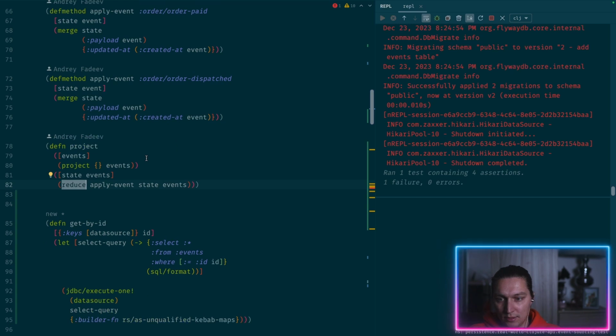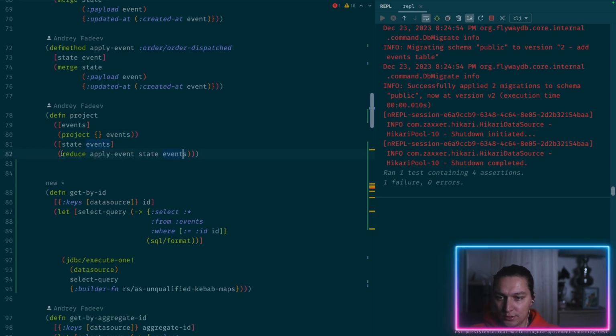That will be the main thing that we have. And we have apply event, the function that we're going to apply, state and list of events here. So when you call it with just events, the original state is just empty map, but we anyway ignore that. So it could be nil or whatever. And then we do reduce, and the result will be just single map representing the state of the resource.